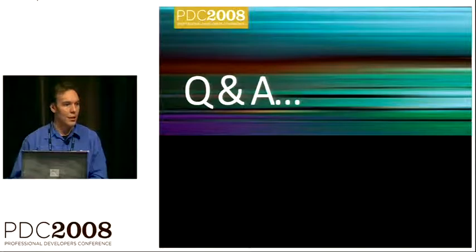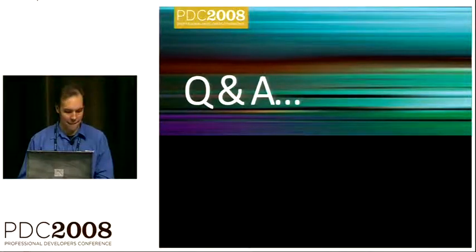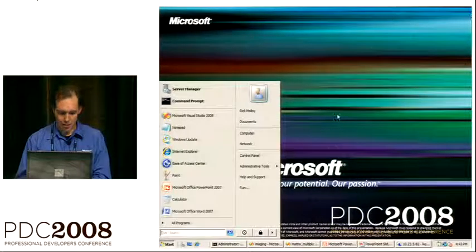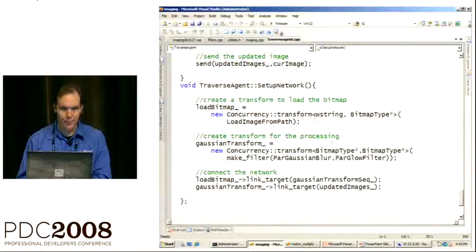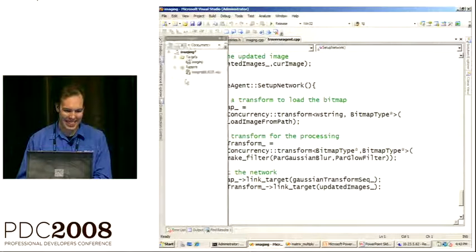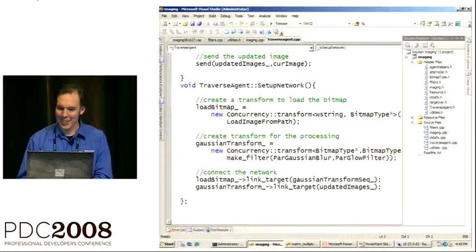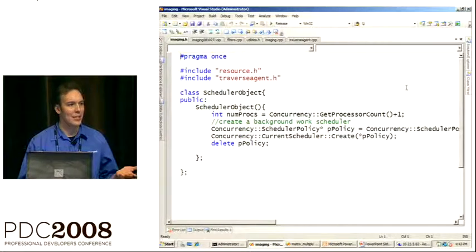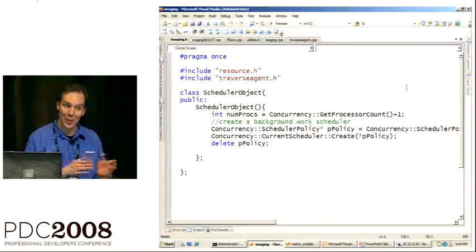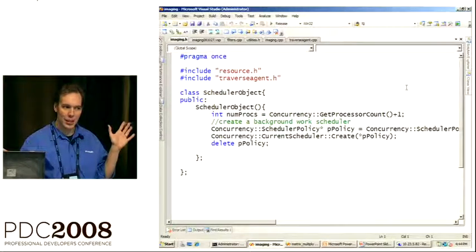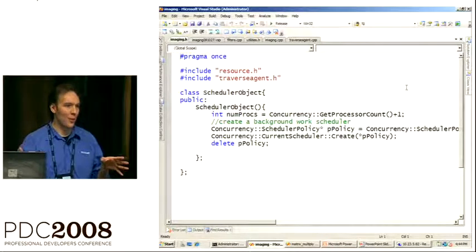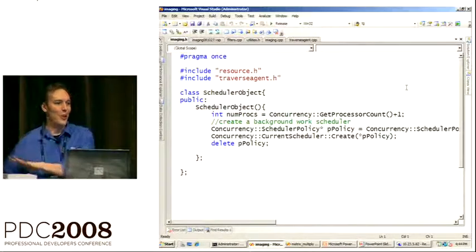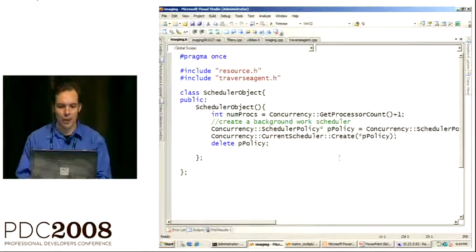Just a quick one. I like the agent system you've got on messaging. I presume it's thread safe, and I'm just wondering how robust it is. I can think of a number of applications where I could use something like that. The agent's network starts out thread safe. You can, of course, break it. You can set up a network, pass pointers through it, and use them all at the same time. That would not be good. In my case, I'm sending transforms along, and it's okay because I'm not actually sharing anything.